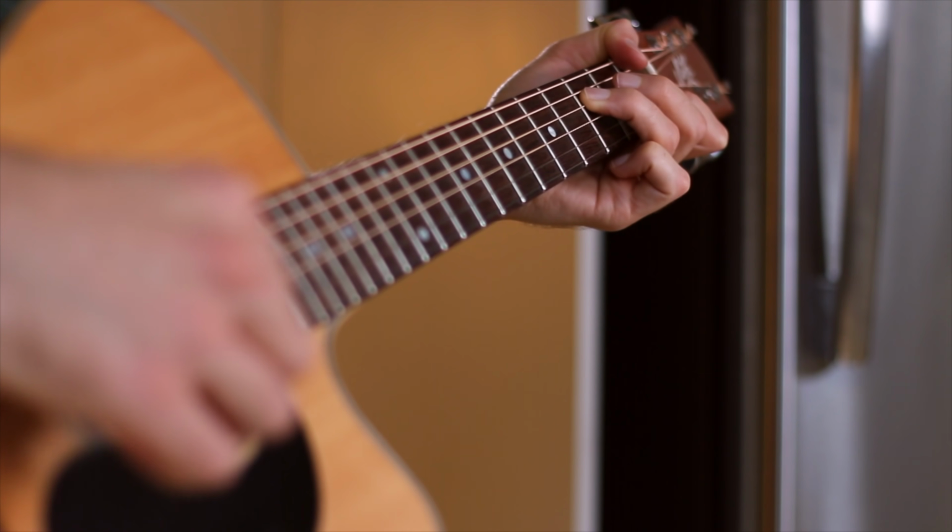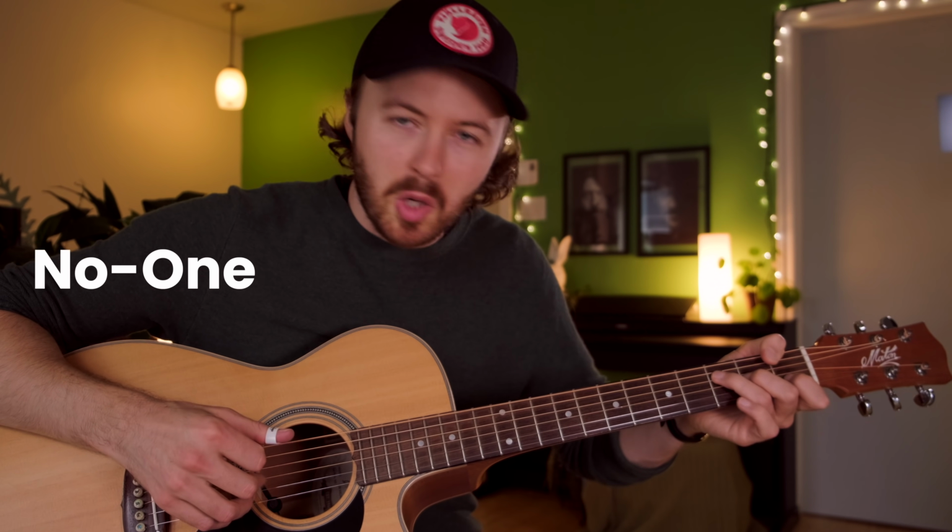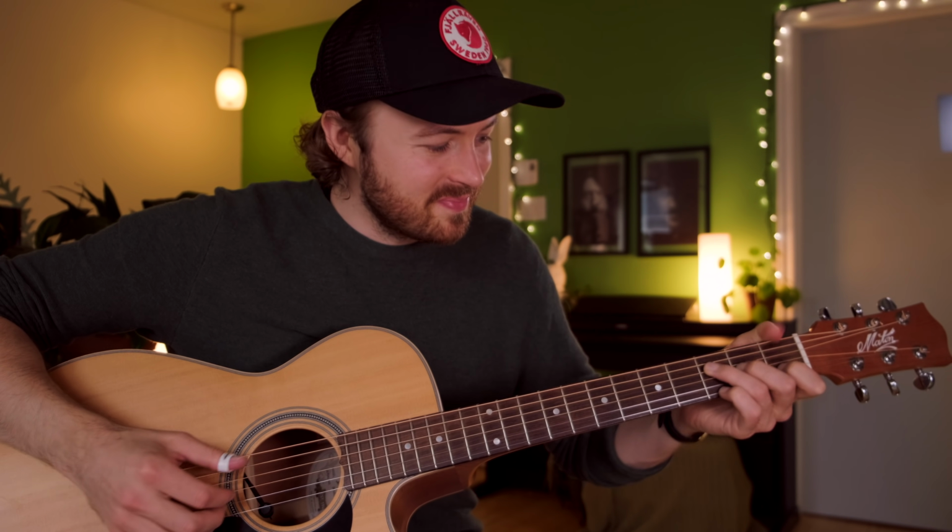Just a few pull-offs there with the pinky on top of the same chord shapes that you'll be familiar with, a C to an F played with the thumb playing that bass note. And that's really handy because we have these fingers free to do hammer-ons and play melodies up on the top strings, which is very difficult to do if we're barred up there. No one likes bar chords anyway, so this is a good way to play that F.